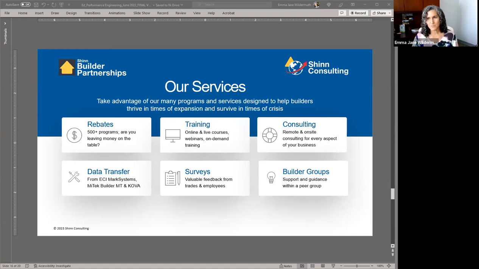Our consulting services with all of our consultants that we have here on staff, they're all professionals. They've been there, done that. They understand the ins and outs of the home building industry. They've been trained by Chuck and Emma and understand the management concepts that we have been preaching for the last 50 years. And really, we have that unique ability with Chuck and Emma having been professors for the University of Denver and using their home building business as an opportunity to test all of the things that they've been teaching to make sure that they work. So make sure you connect with one of our consultants if you're needing some one-on-one help.